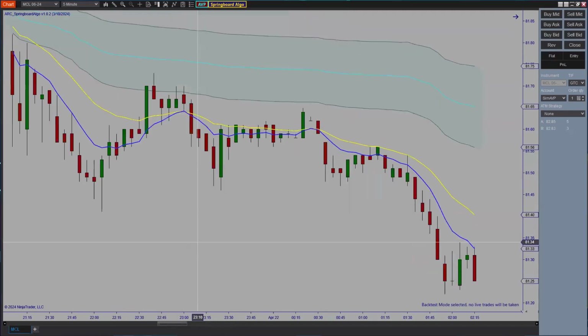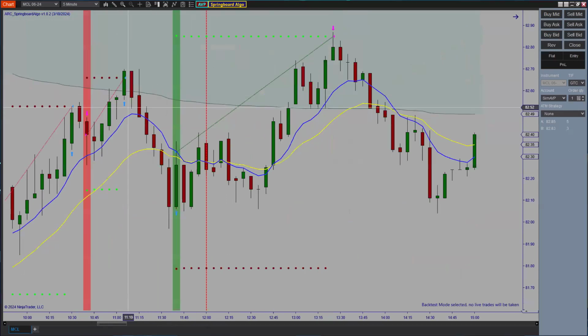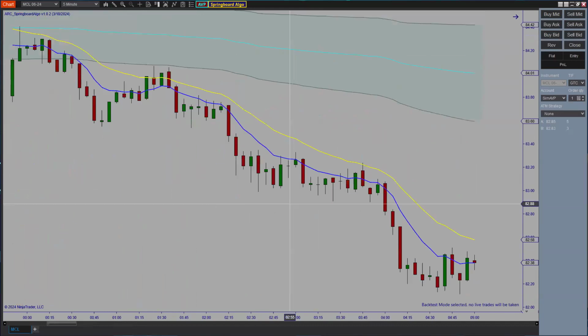Let's go back a little more. It's only set from 9 to noon. This one was looking to get short here, but notice how that one didn't work. However, if you had traded here, pivot 1, 2, 3, 4, 5, break, winning trade. Interesting, huh? Let's go a little further up. Okay, we went long here. That's great, which is why we didn't get into a short. And if we had tried to trade here, we would have taken a stop out, but it's also at 1 o'clock, which is not in our time frames.